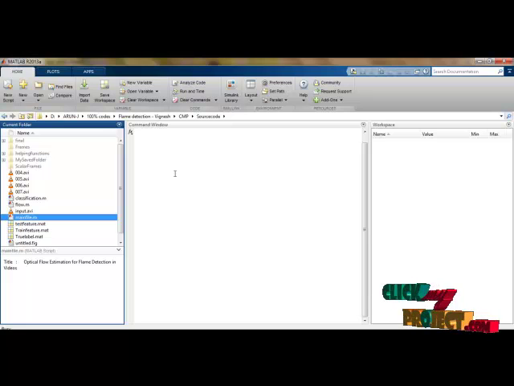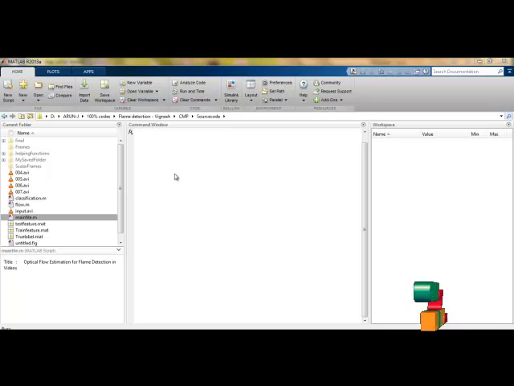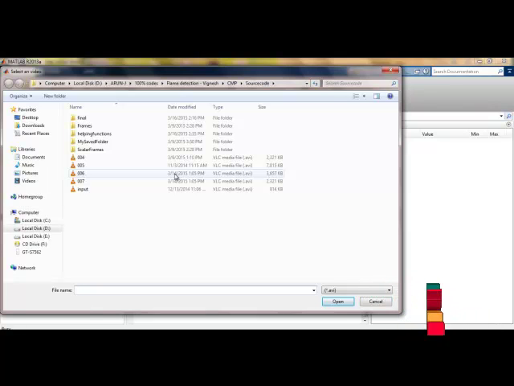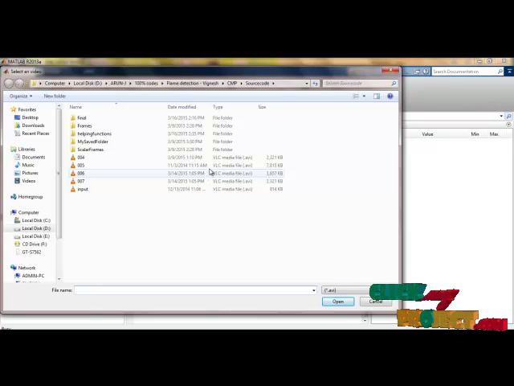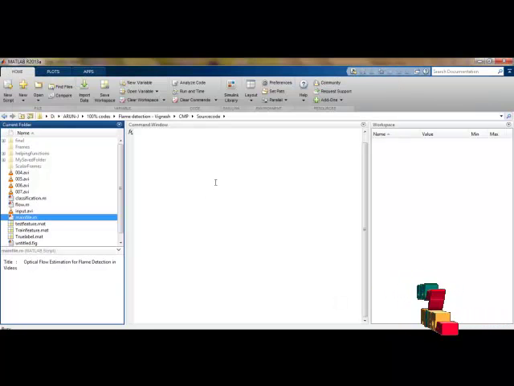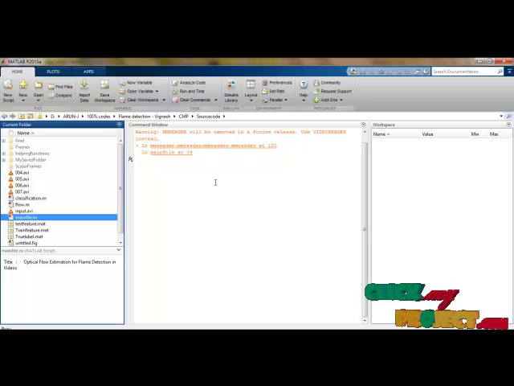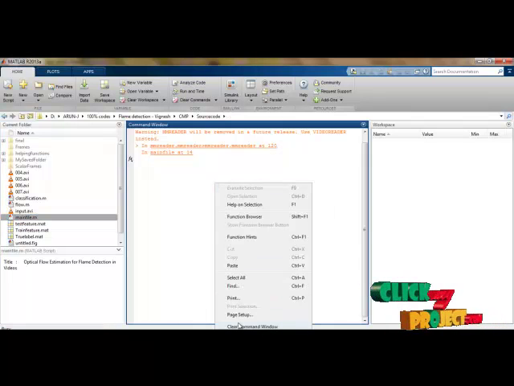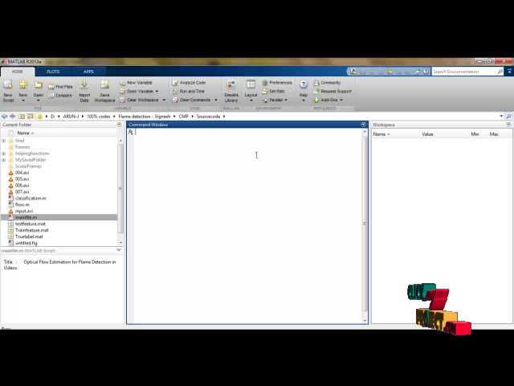In the pre-processing, as we already discussed, we have video as input. So the video has to be split into a number of frames. From the converted frames we have to process. Here I am selecting the input video 004. The selected video file will be processed, and then the processed video file is converted into frames. From the converter we have to do the pre-processing.